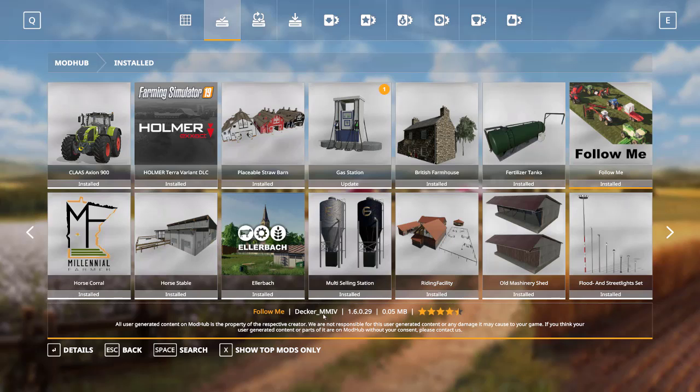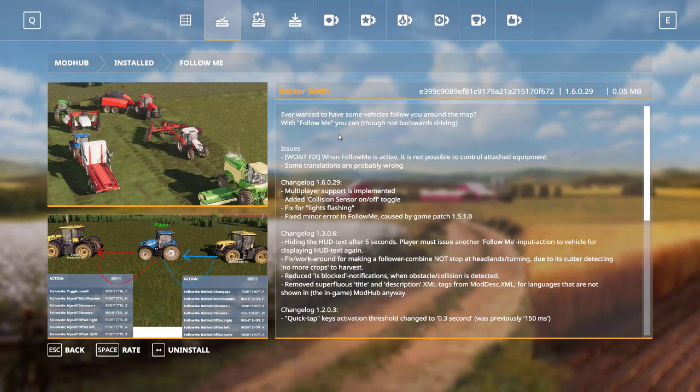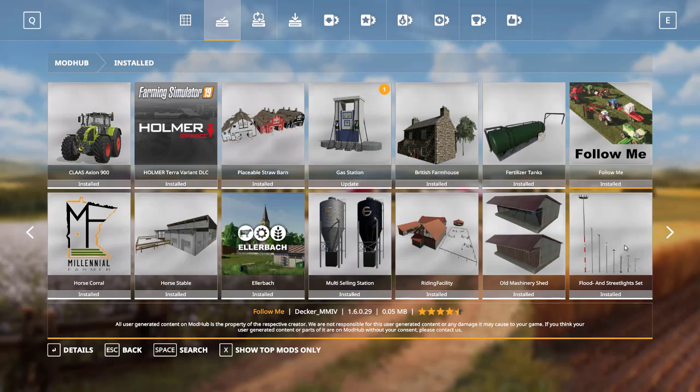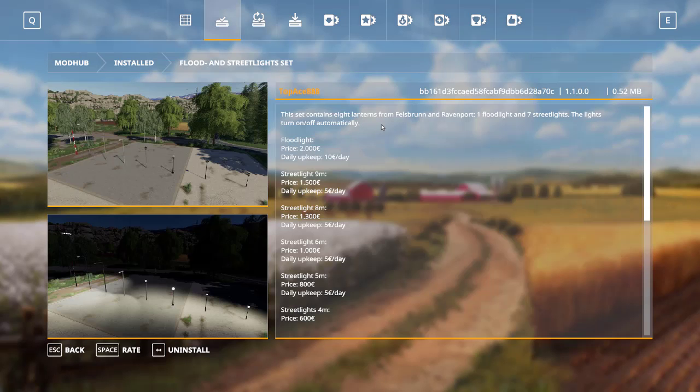Follow me. Now if you're into this and you've got the money, I recommend this because I'm imagining there's farm stay and students coming to my farm, and this is great to imagine that they're following you to a job. So yeah, recommend.